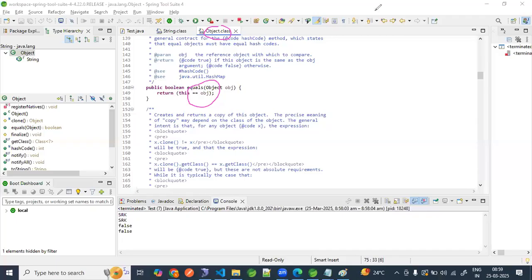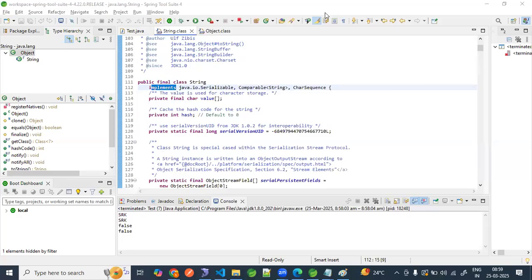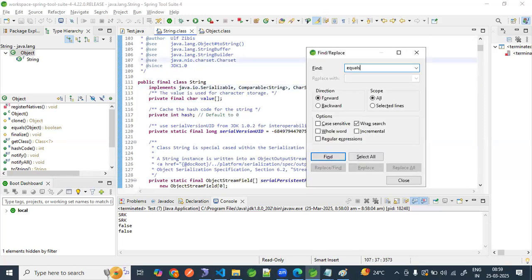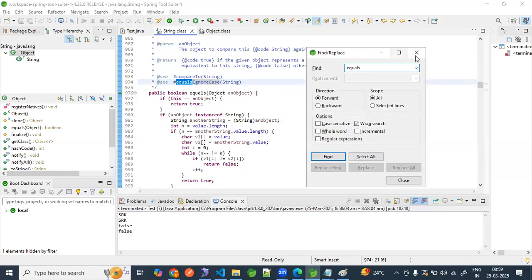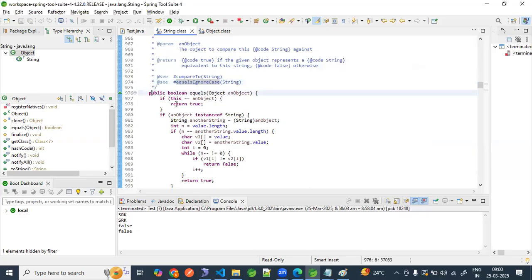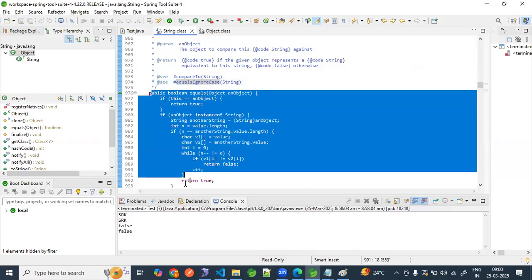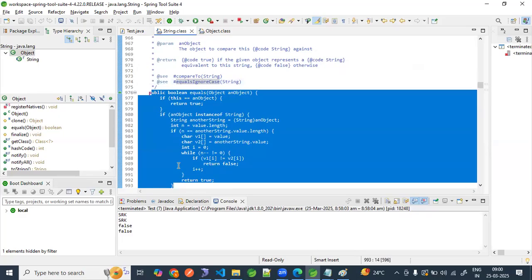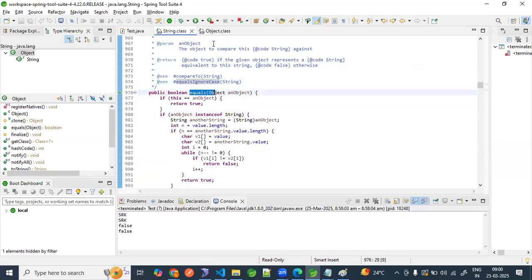Let's see. Are you able to see the logic of the String class? This is the equals method.